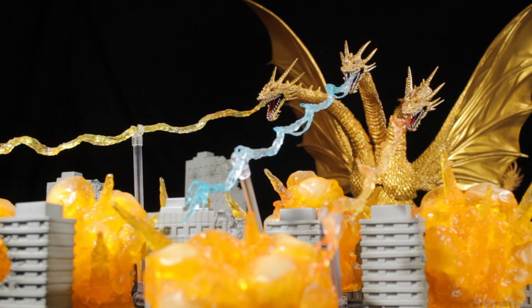Now that we have the accessories out of the way, let's compare King Ghidorah Special Color version with the original King Ghidorah and then do some size comparisons.